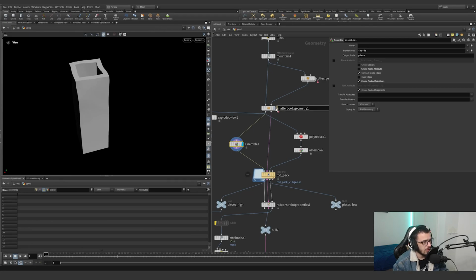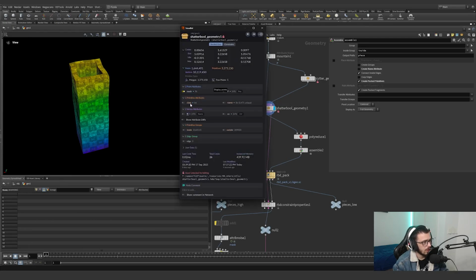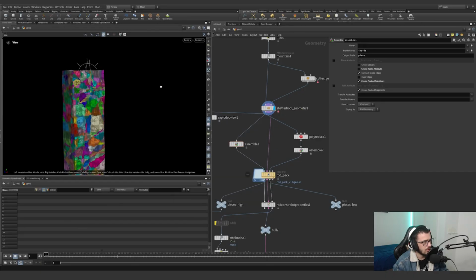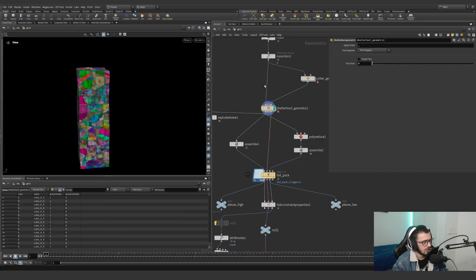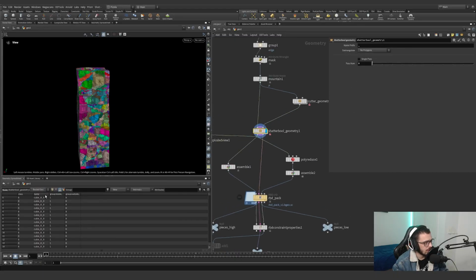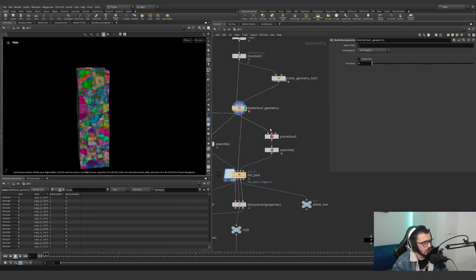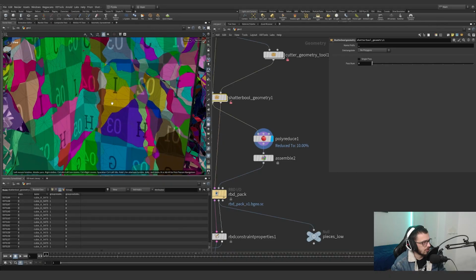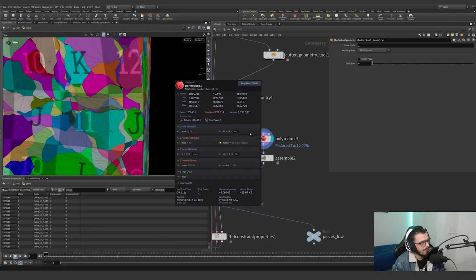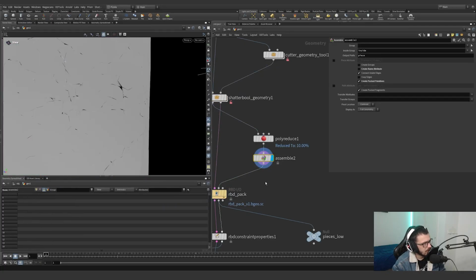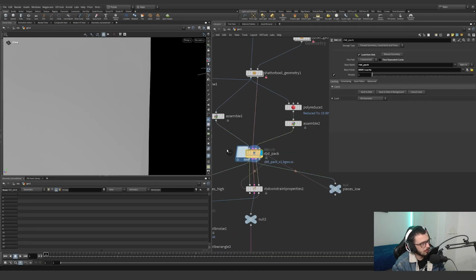As you can see, if we go here and we click on the name, we have all the names for each of the pieces, which were inherited from the first name. Then we're going to be poly reducing to create a proxy. So this is an easier geometry on the PC. It's great for simulations. You can see it only has 300,000 polygons. And this is what we are going to be saving on an RBD pack.